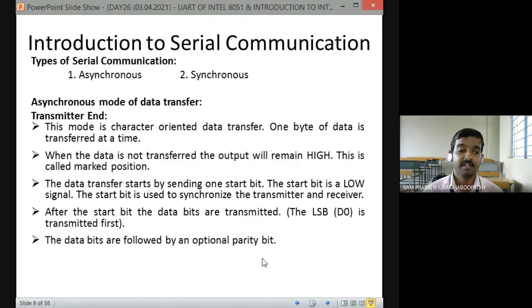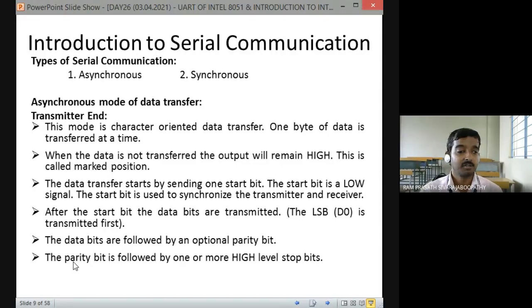After transmitting the data and the parity bit, it is going to send the stop bit. The parity bit is followed by one or more stop bits, generally 1 or 2. The 1 or 2 refers to the number of clock pulses. Once the transmitting line goes high again for at least one clock pulse, the receiver knows this is the end of the data.